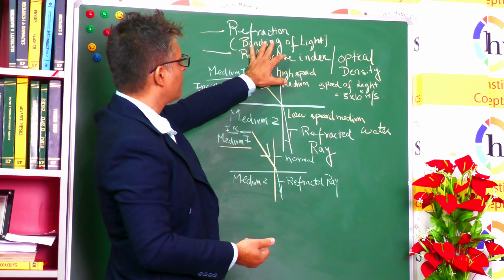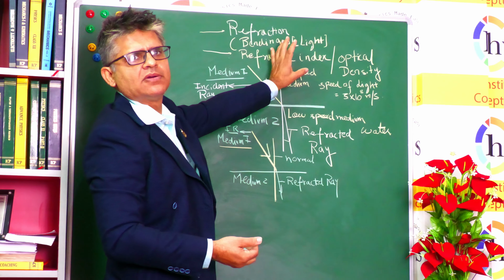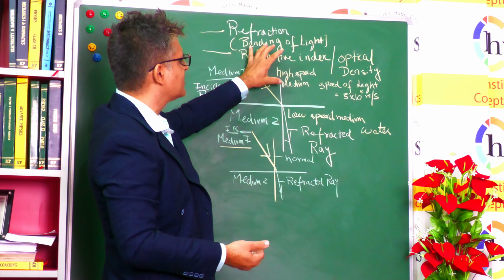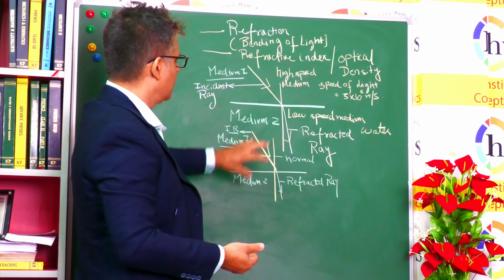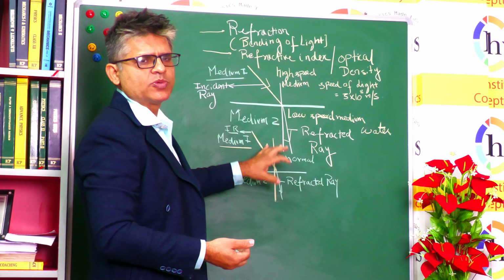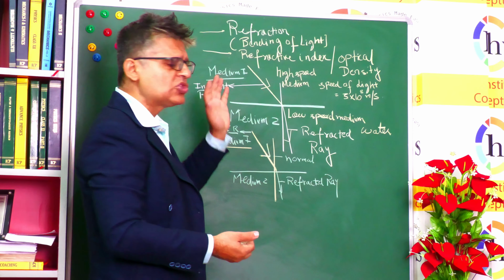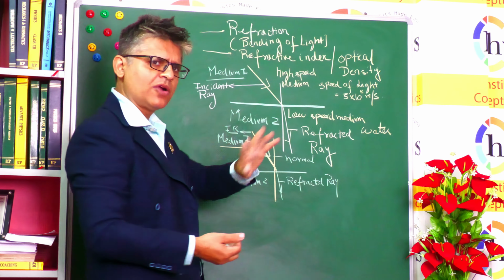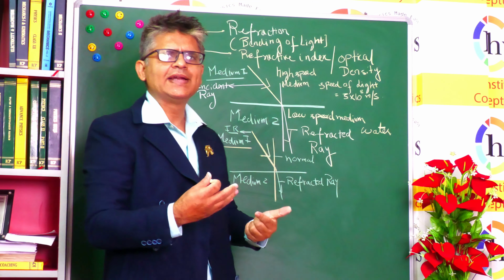This actually is more about the speed of light. This emphasizes the speed of light. But the popular way of looking at this, which is the refractive index, does not focus on speed of light. It doesn't get into that level of detail. And this popular method, which is your conventional refractive index, has a qualitative focus.